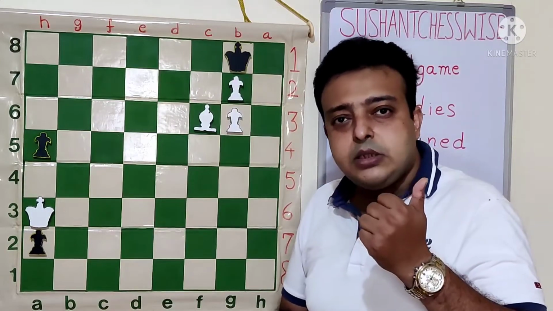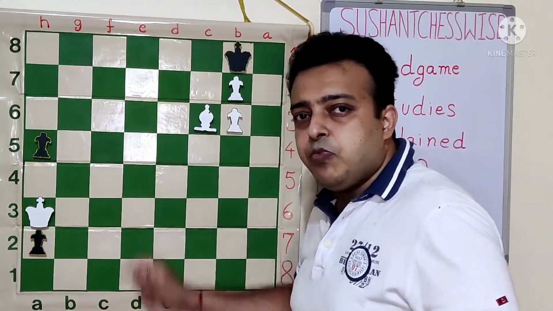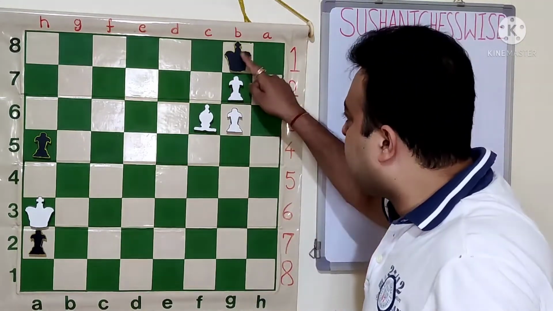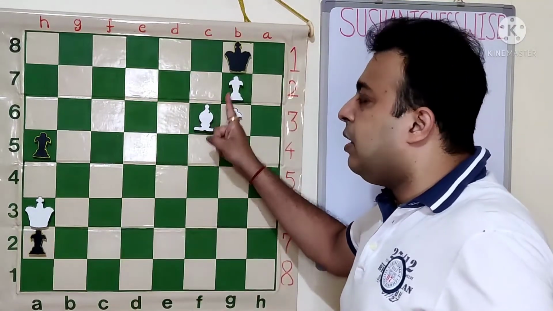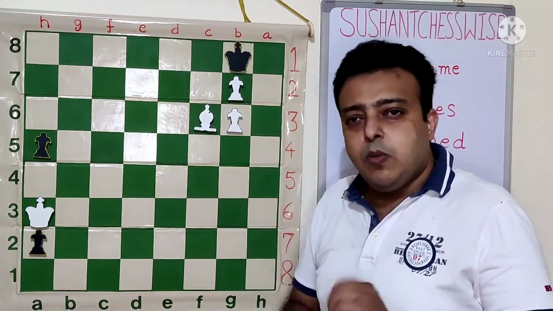White has to manage to come to the f5 square. But here he uses king e5. He gains a tempo here. He sacrifices the g7 pawn at the same time. So after king takes g7, king f5 comes with a check, and right on time the white king manages to come to the f5 square. That is how white wins.